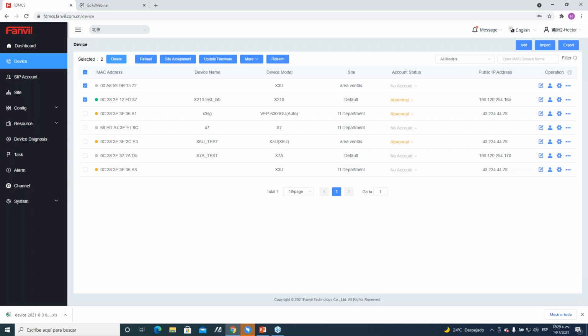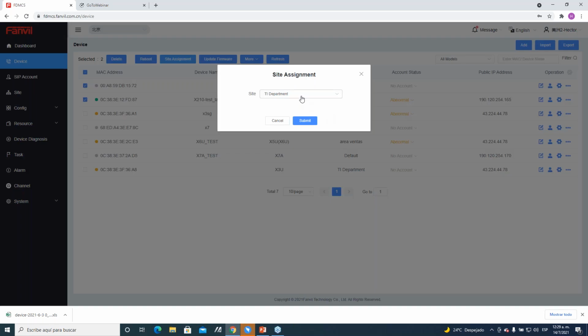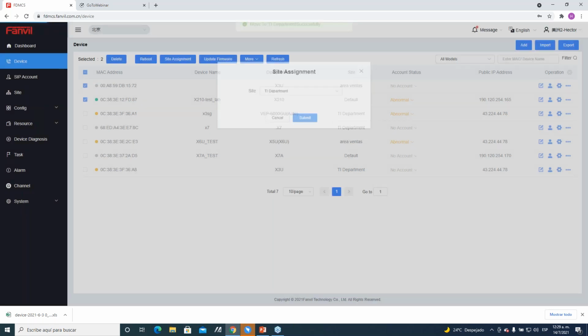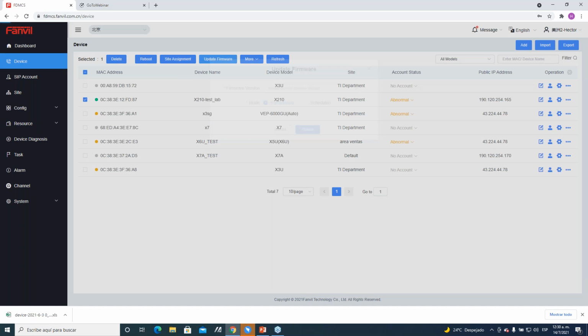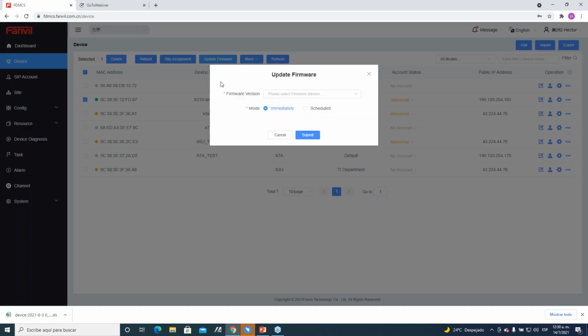Site assigning: you can move devices to a site by selecting one or more devices and selecting site management to introduce the site, for example, that is shown on screen right now. Update firmware: select one or more devices. The devices need to be the same model. Select upgrade firmware and select the firmware to upgrade.